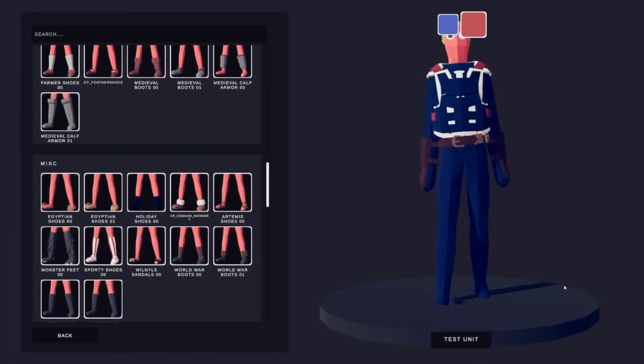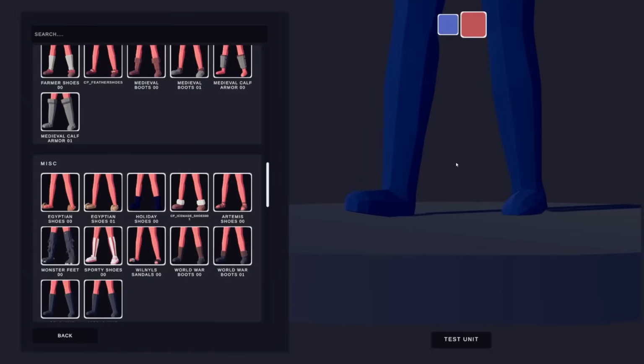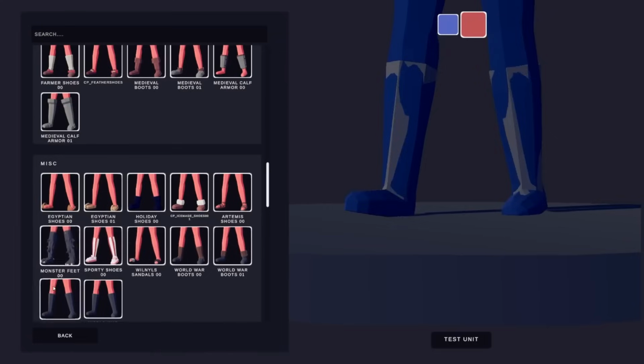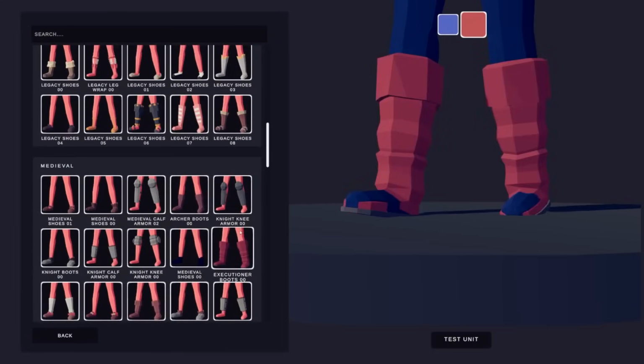Now, boots. There's a problem. Let me just zoom in nice and tight to the feet here for you guys. We're wearing the spandex, remember? The leggings, the full body suit. And because of that, it's going to be some massive, crazy clipping going on the monster feet. How am I going to find boots that don't clip?